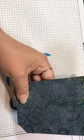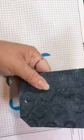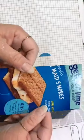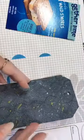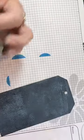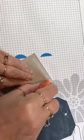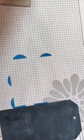I am going to attempt to punch a hole as centered as I can get it here. All right, not too bad. Now, I have a piece of box. Guess what was inside. All right. And the reason why I have that is because I'm making this to be like a decoration. And so I want it to be sturdy, right? So I'm going to just put some of our adhesive on here. Come back here. I don't want it on there. Okay.